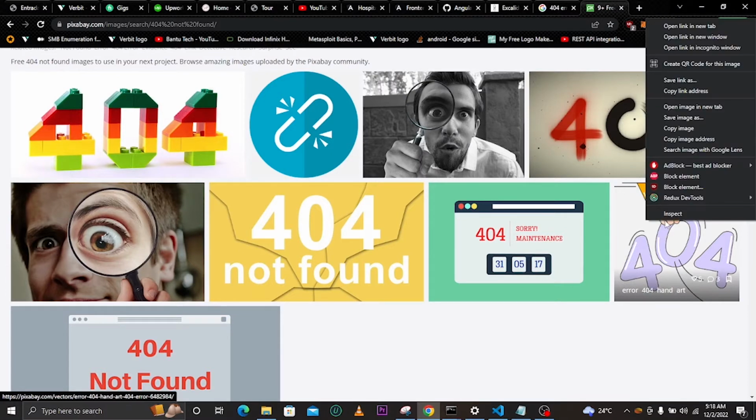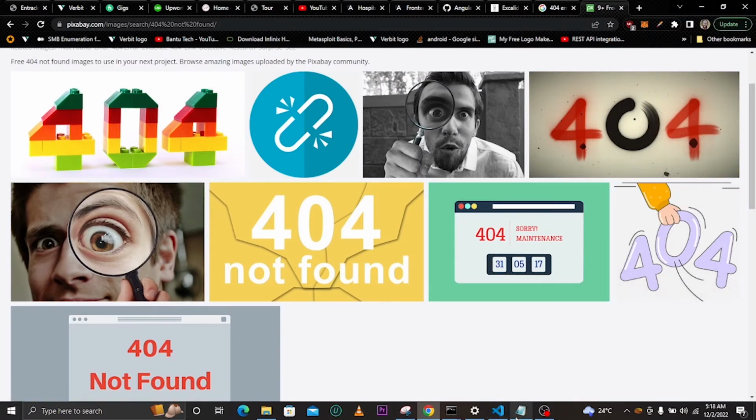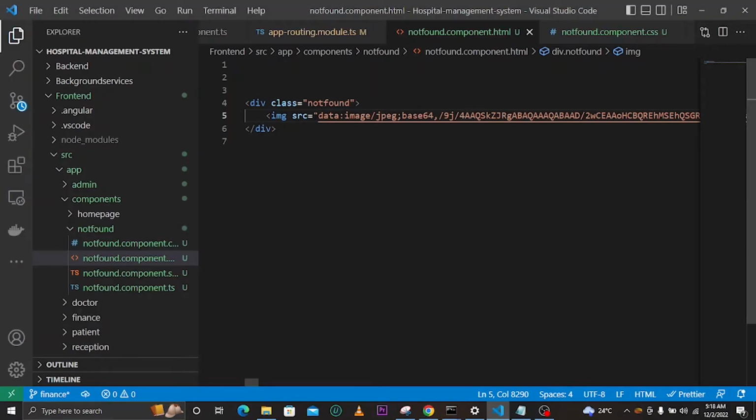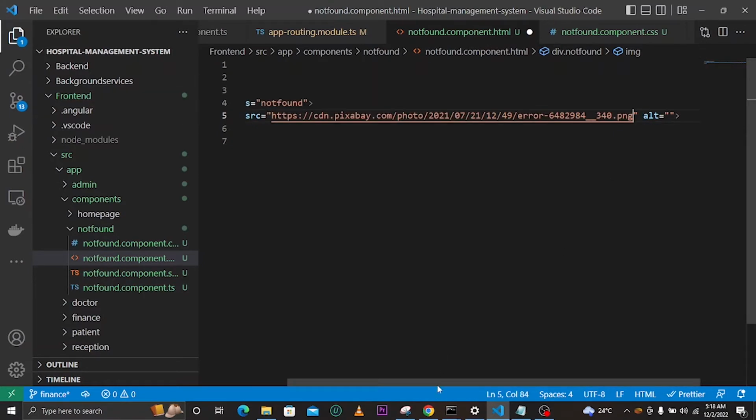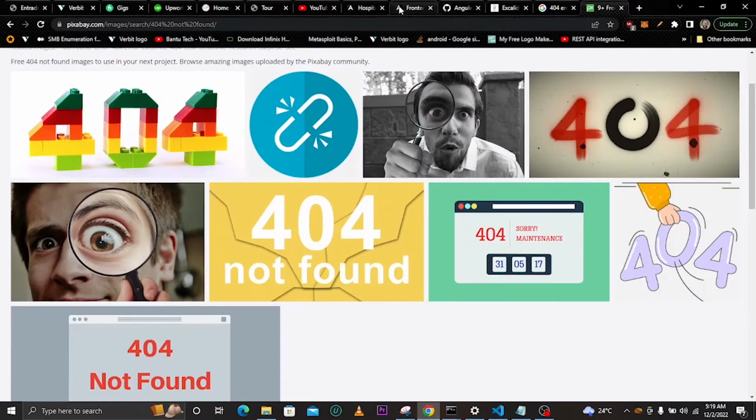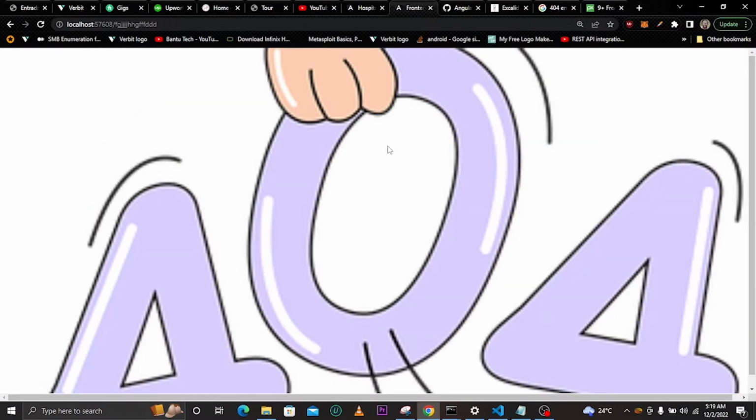So let me copy this, let me copy image address, and then inside our code now we can add this URL here inside here now. So let me add it here, copy paste it there, and then let it save, and then we can see in our page here we have that one.